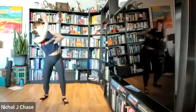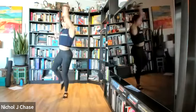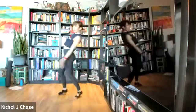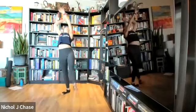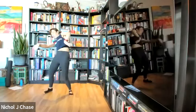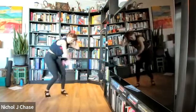And then again, coming up to, we'll start with the hands. If you have movement inspiration, creating circles and spirals with your hands, how does the rest of your body want to respond to that? How might it move through the space? Might it come close to the floor? Might it reach up toward the sky? What does it look like? Again, like the feet, it could be rolling the wrists, or it could be including the whole arm.